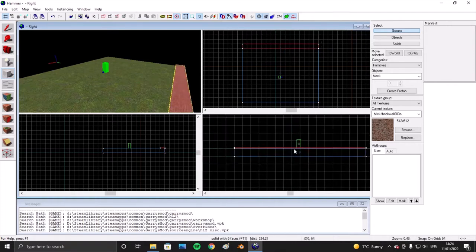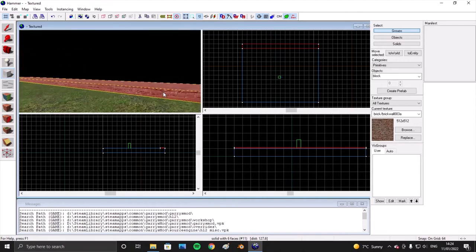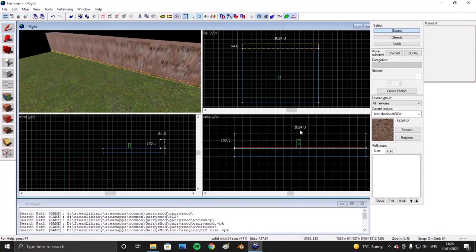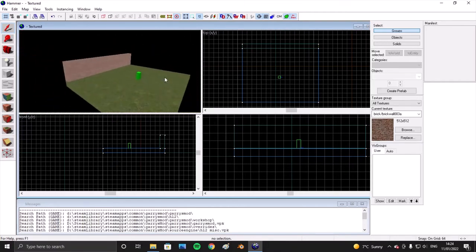Now you can see that I don't want it that thin. Walls don't look like that. I've never seen any wall like that. So we're going to select it using the select tool up here. It looks like an arrow, and then we're going to go to the side view so we can look at it from the side and edit it from the side. We're going to left click on one of these and drag, and that'll build our wall up, which is pretty awesome. You can move this block around anywhere you like using the left click and drag.